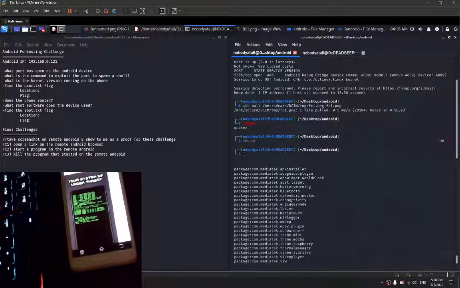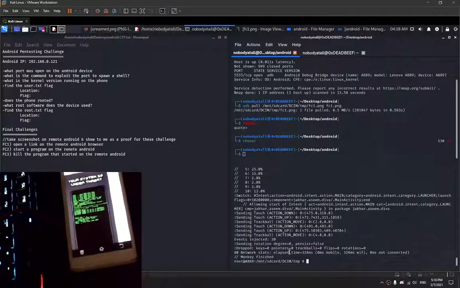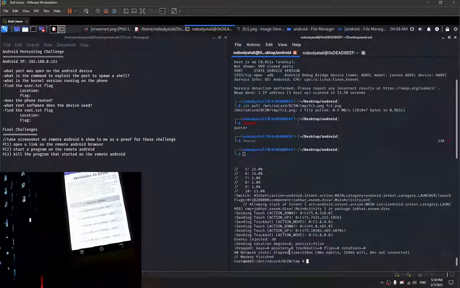Try to spawn something like, I think I'll spawn Diva out here. Okay, so we can use monkey to spawn, the package, and then the number of events, we put 30. Okay, as you can see, now we have spawned the Diva application, this package.